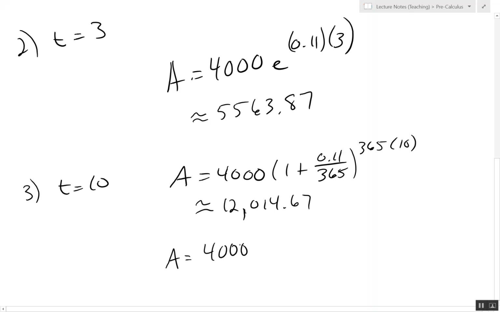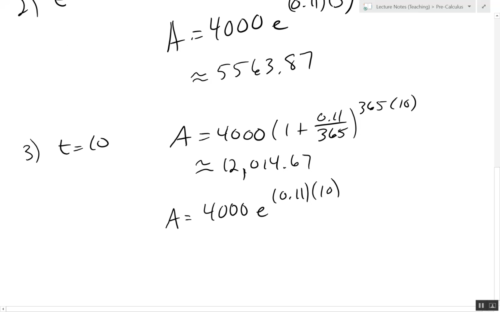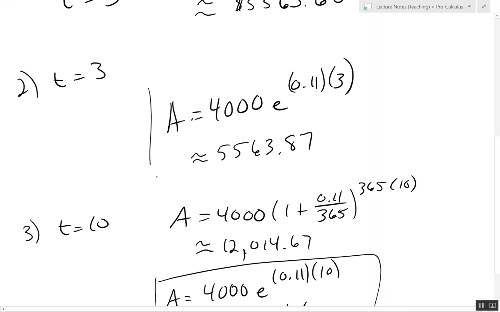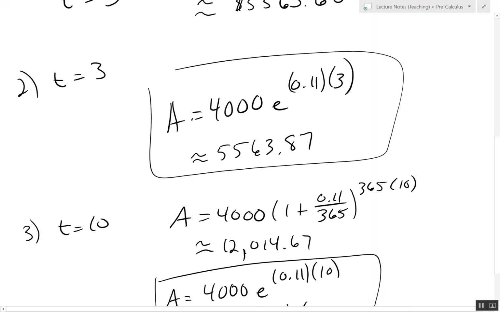So if it's continuously compounded, that will be this formula right here. And so let's see what the difference is. So notice there's a little bit more difference here. So now we're up to about a $2 difference. And the further along in time you go, the more this difference is going to grow. So eventually you would definitely make more money doing this continuously versus doing it every day. And that's kind of the point of this problem.